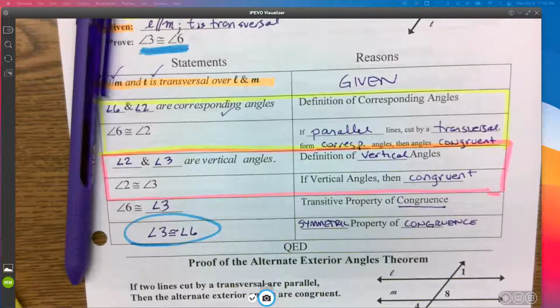So now what I want you to do is take the same idea and apply it to the bottom one. Proof of alternate exterior angles. You'll notice it's virtually identical. Start with north and south shore. Find the angle you want to get into it and put it together. Use the first one as a model. Go. That's all.